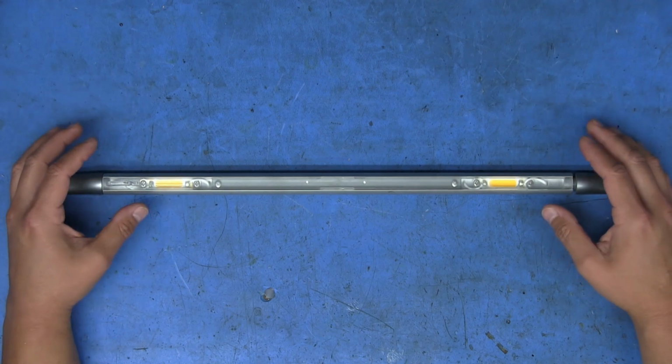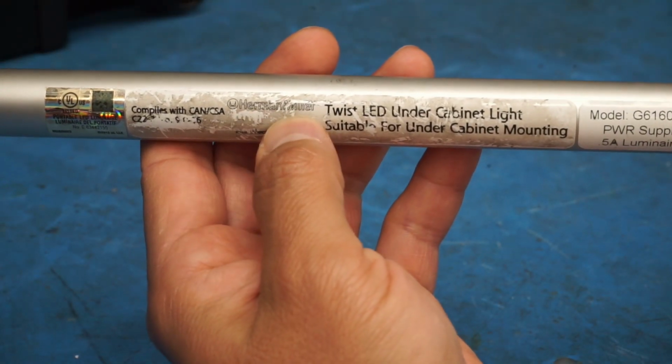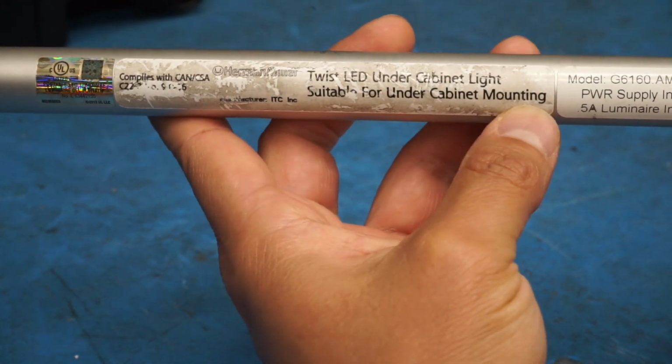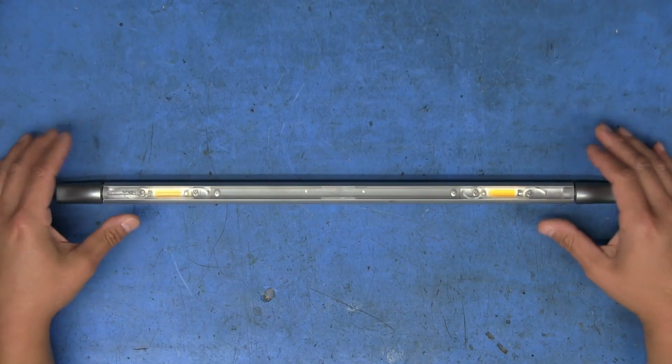This is a Herman Miller branded LED light bar, and if we take a look at the label underneath, it says Herman Miller Twist LED Under Cabinet Light, suitable for under cabinet mounting, if the name wasn't obvious enough. I had never actually seen one of these before, and I didn't even know they existed.